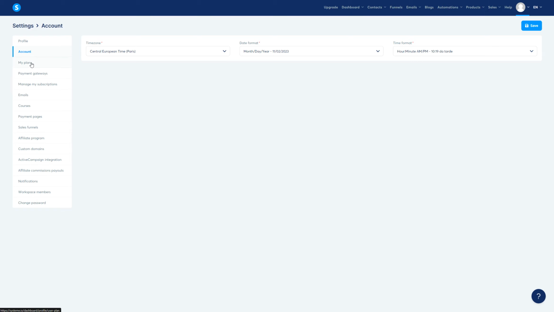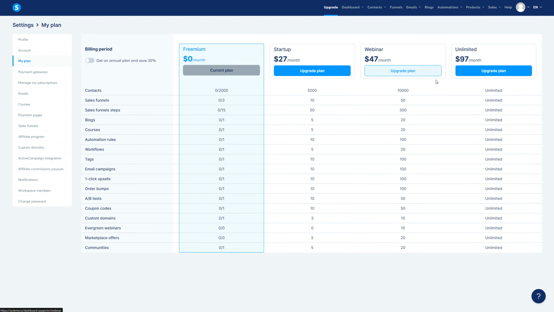That's very important. As far as the plan, this is just going to be the plan that you are running right now. For this account, for this course, I have a freemium. For my other account, I have the limited, just because I don't want to be restricted with any of this stuff. But in most cases, you are very, very good to go with webinar. If you're just getting started, go ahead and use the startup, as it's going to be enough for you to actually start moving forward.